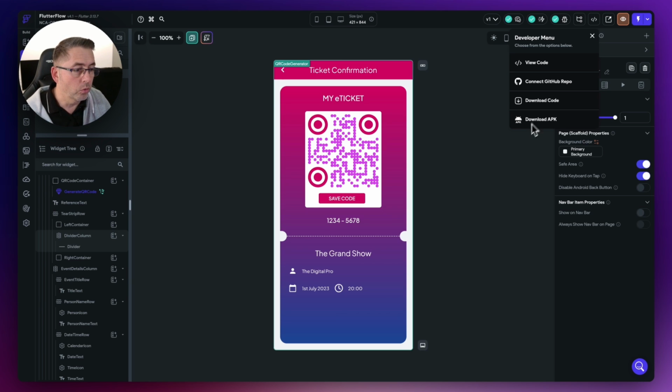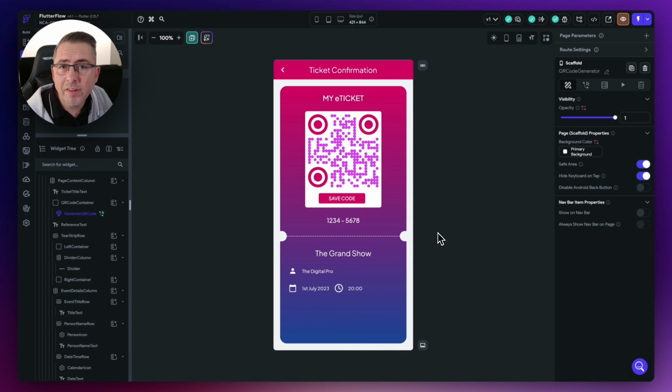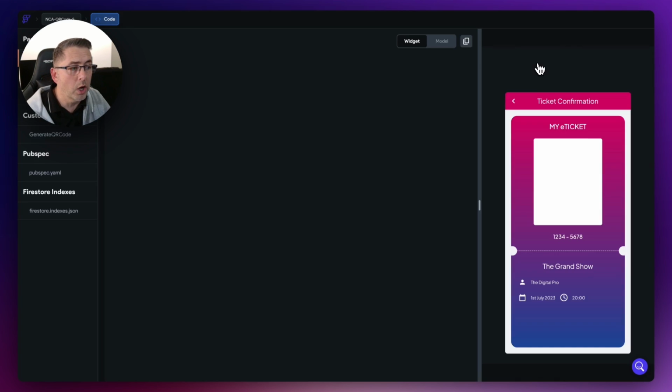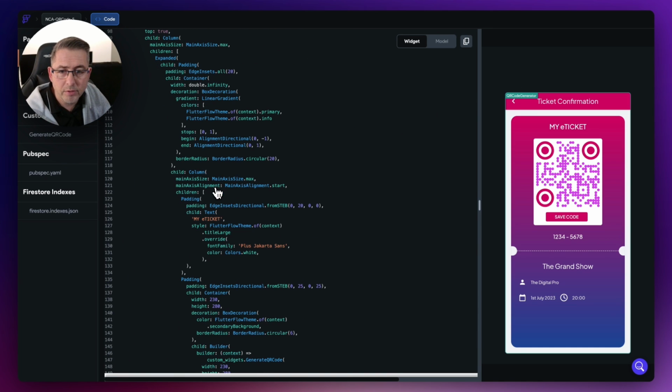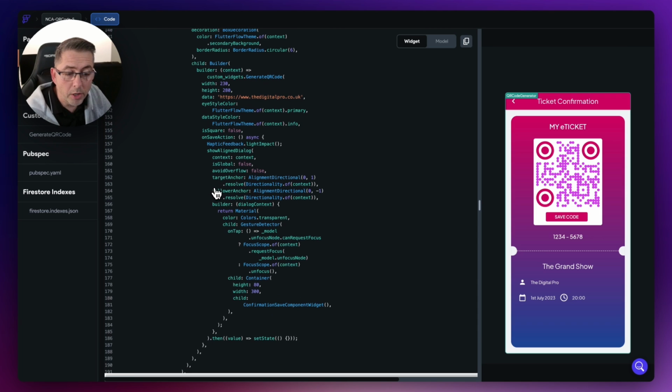So just before we finish this video, I just wanted to mention a little bit about what I was referencing earlier about getting hold of some FlutterFlow generated code and applying that to your custom widgets. One little tip that I can give you is that if you move over to the little developer menu up here and you go to the view code section, you can see here this is all of the code that's being currently generated for this particular page by FlutterFlow itself.